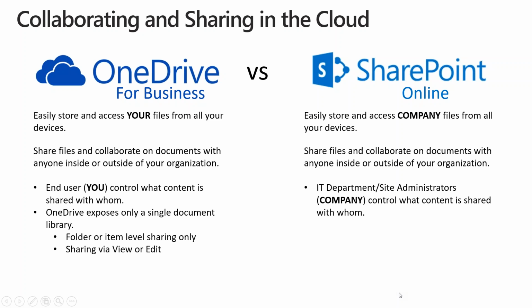OneDrive, again, is a special SharePoint Online location, and it exposes just a single document library when you're putting files up there. That limits how we share things or how we administer permissions. We can only share at a folder level or at the individual file level. And because we're sharing at that level, all we can give is the ability to view or edit, or if we think about that traditional file server, read only or edit permissions.